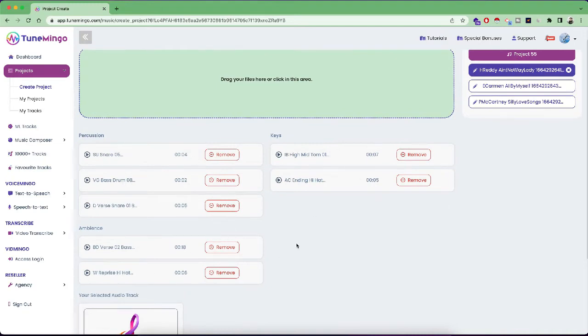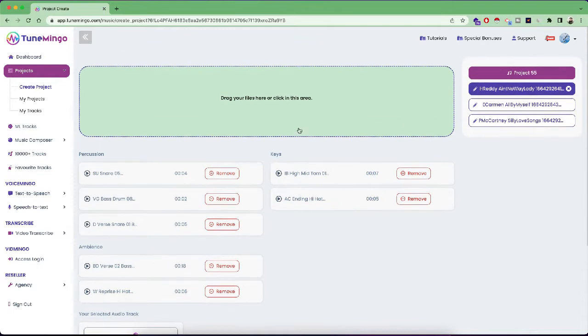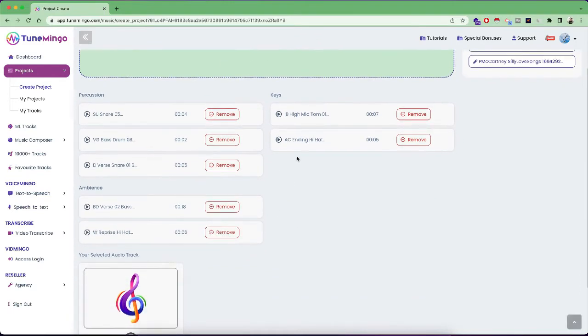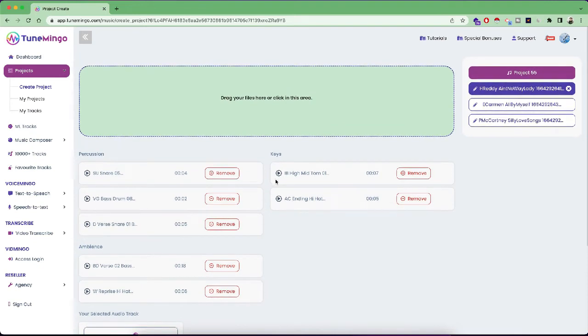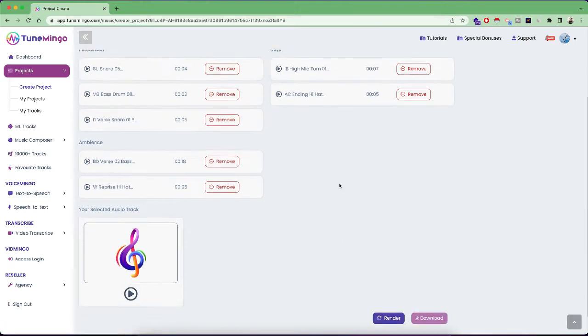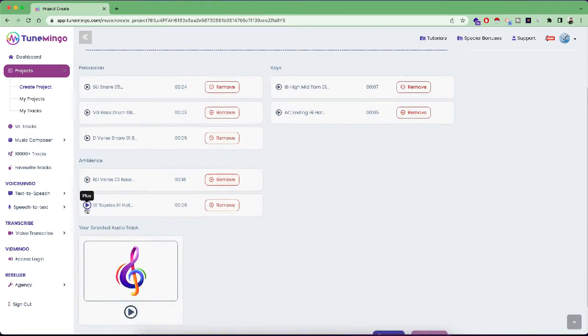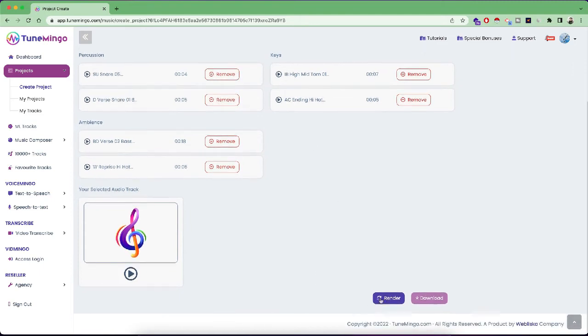Okay, so once you click on that, you will see this nice interface where our artificial intelligence and machine learning trained models are going to recommend you some percussion, keys, ambience and other tracks that can be added to your input song, and this will create your nice music track. Also, if you want to add some other music or anything else, just drag and drop your file here, and that will also be added to this particular rendered project of yours. So once you select all the combinations, if you do not like something, you can listen to any of it and just remove. So if, for example, I do not like this one, I will just remove this one and I will click on render.